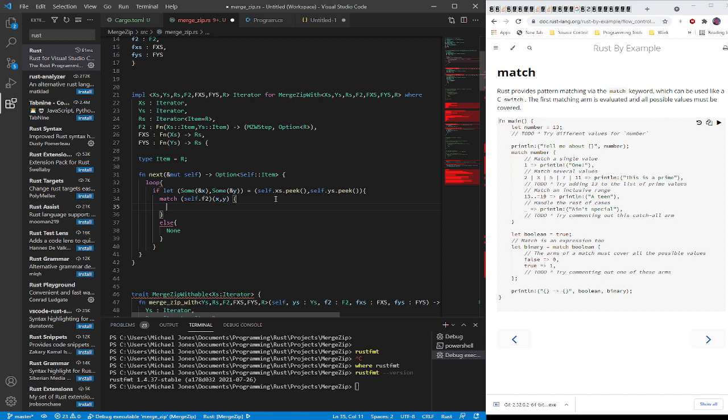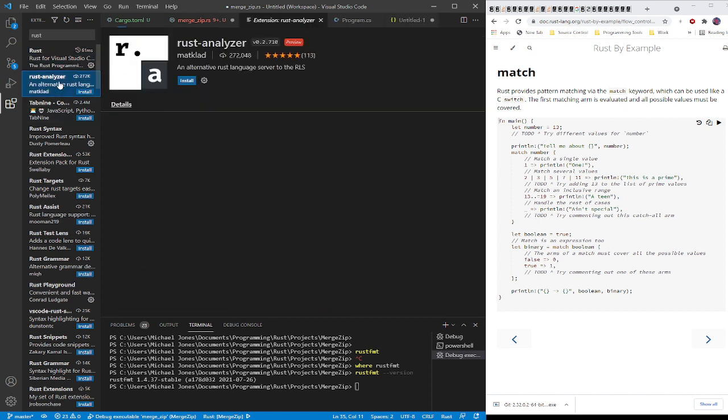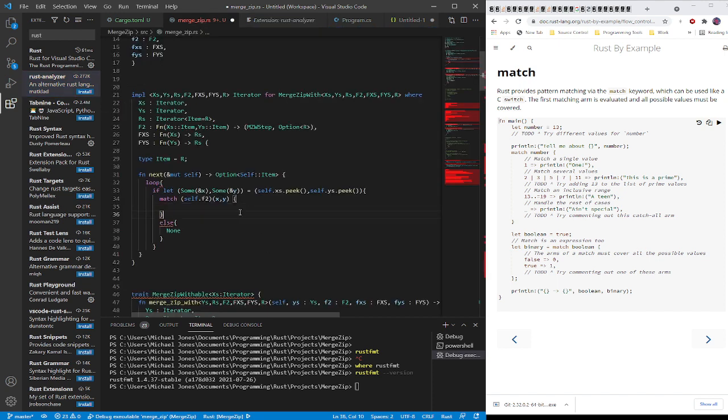I have formatted, save, enable, format on save and set to file. Yes, so do I. I use the Rust Analyzer extension, not the Rust extension. Can't find anything else related to formatting. Okay, I will check out that as an alternative extension. This is the first one I found. Seems to do well. So an alternative Rust language server to the RLS. I will check this out as a possible alternative. Like I said, I thought it was working at one point, and it doesn't seem to be, and I don't know why. Oh well.